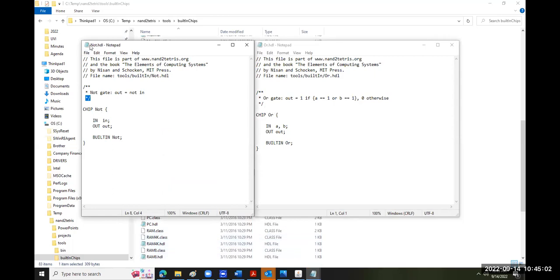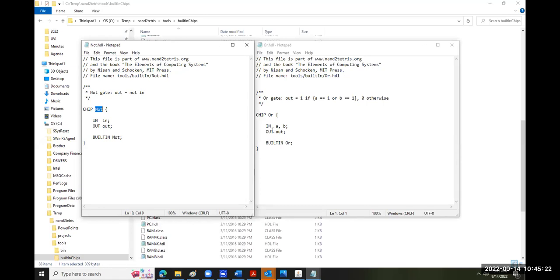So remember that the name of the HDL file has to match the name of the chip or it won't load. You'll get an error. And I'm going to create a custom chip called not or, and I'm going to take the logic of this and combine it so that I have 2 inputs. All right.